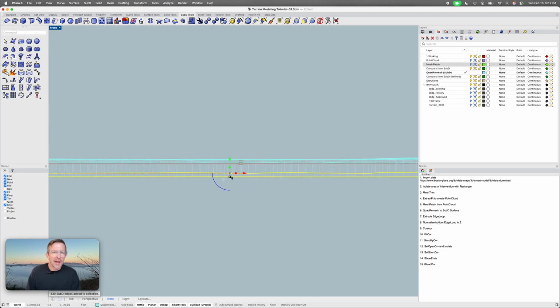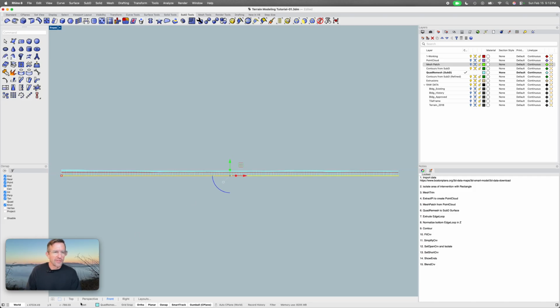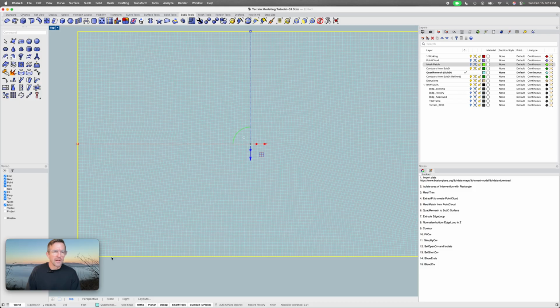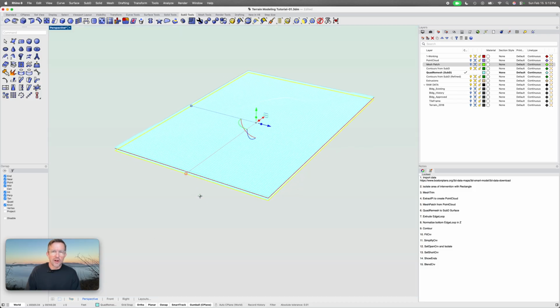Anytime you have a square coming off of your gumball, that means that you can scale it. If it's at 0, you can't scale it. So what we're going to do is click on that once, and scale it and normalize it to 0. Now you can see that square is gone, which means that there's no difference between any of those edges. So that gives us a nice flat edge to work with, which you'll see when we do our contours is going to be necessary.